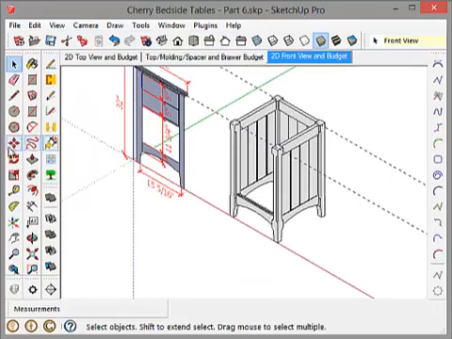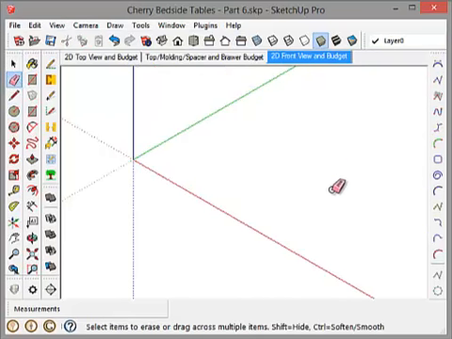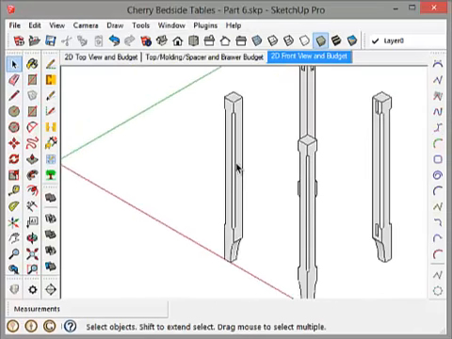Let's get rid of everything but the legs. And I'm going to start with the front leg here.